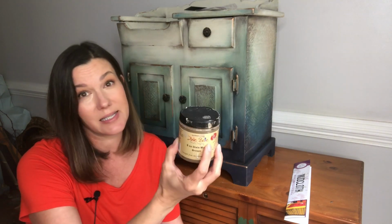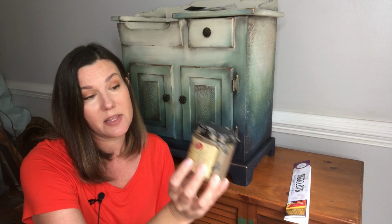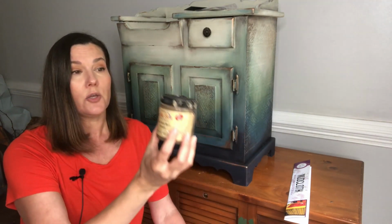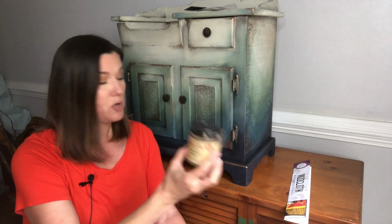Okay, so creating a raised stencil is easy. That one product that you need to make this happen is Dixie Belle Mud. Dixie Belle Mud comes in three different colors: white, brown, and black. And for a raised stencil, it really doesn't matter what color you use because you're going to be painting over top of it when you're done. So you need mud to create this project.